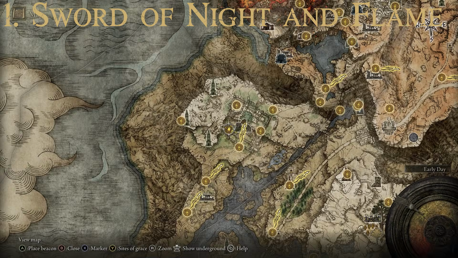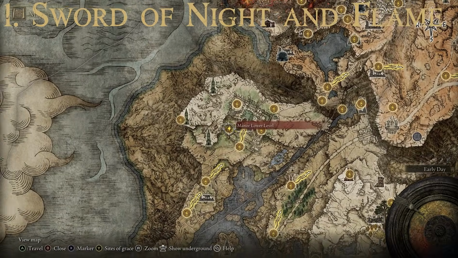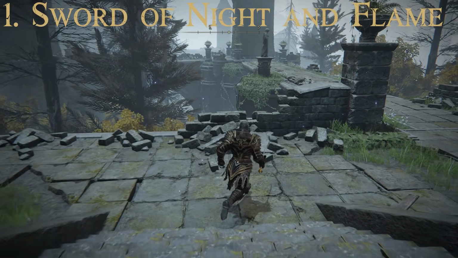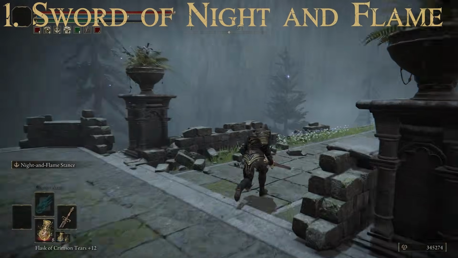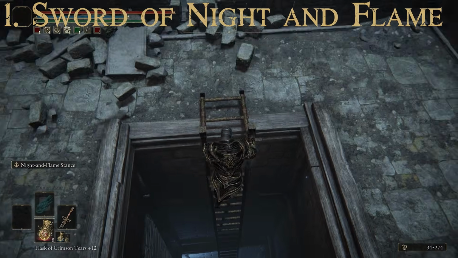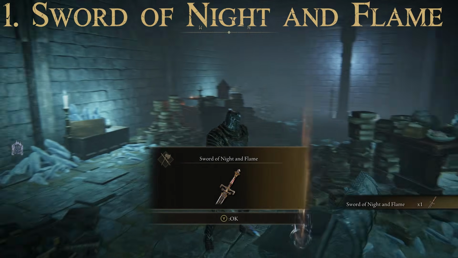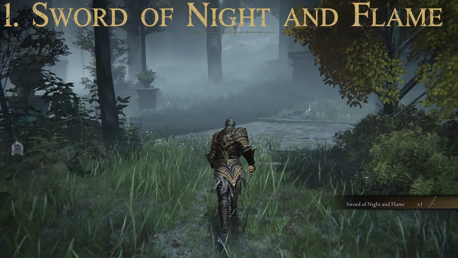and both as a sword and of course as an instrument for dealing magical damage. As far as where to get this weapon goes, it's going to be over here in Liurnia. You make your way to the Carian Manor subsection, and if you can come to the Manor lower level Site of Grace, it's really easy to get the sword. So I'll just zip through and show you the location. And so once you've jumped off those two ledges and make your way down the ladder, it'll be right in this chest right here. And so that is how you get the Sword of Night and Flame, one of the most ridiculously overpowered weapons in this game.